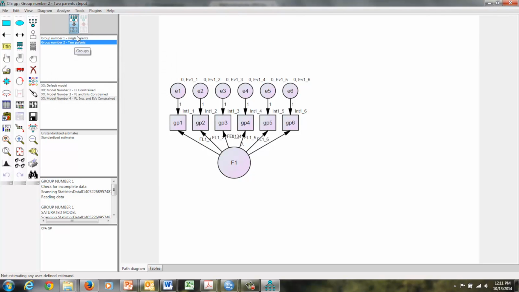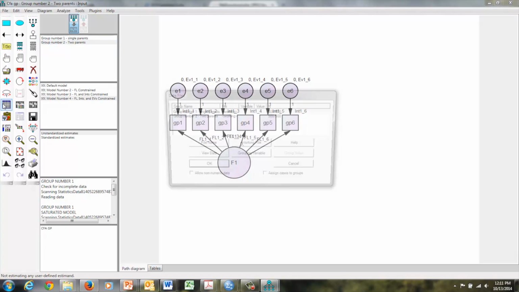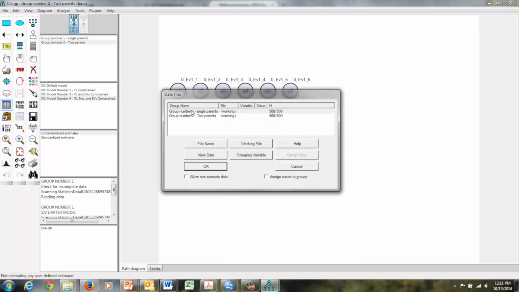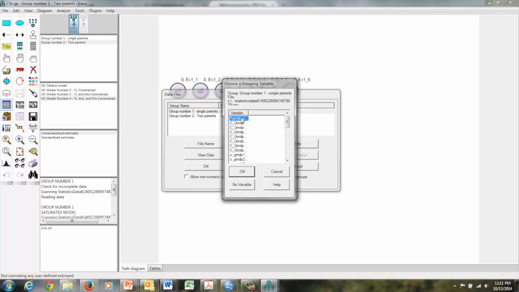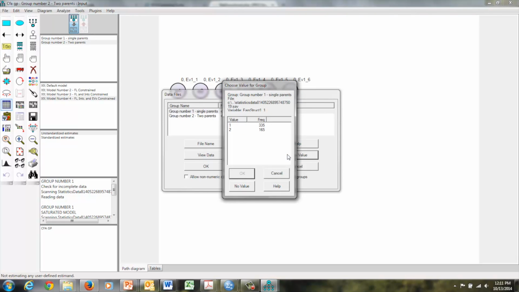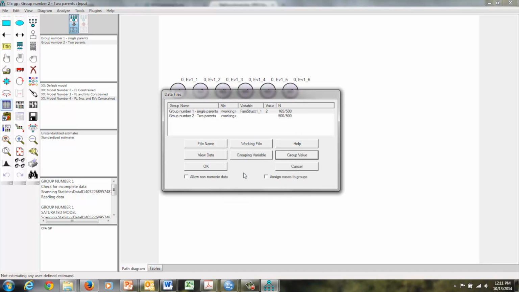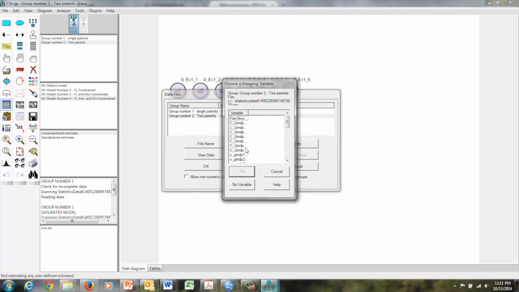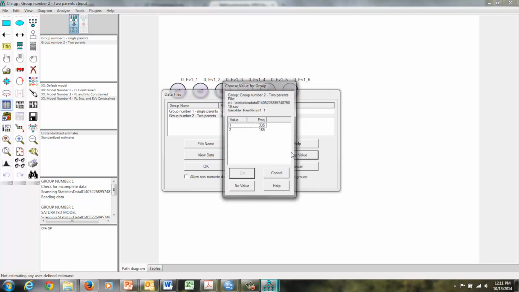We need to go to our data file and specify that the single parents, with the grouping variable, we use family structure, and the value that denotes whether you have a single parent is 2. We have 165 kids in single parent homes, and 335 kids in 2-parent homes.